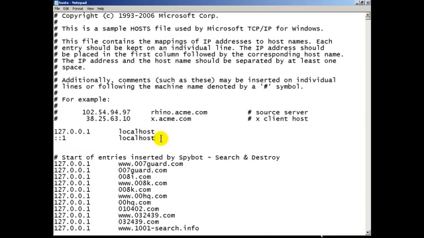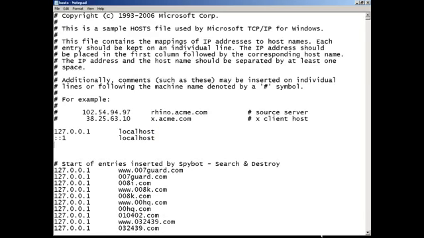So now what we're going to do is black hat, let's say. Instead of doing something good, we are going to point people who are trying to go to www.google.com to our own hacked website. The first thing you do is put in the IP address of where you want the domain name to go to.